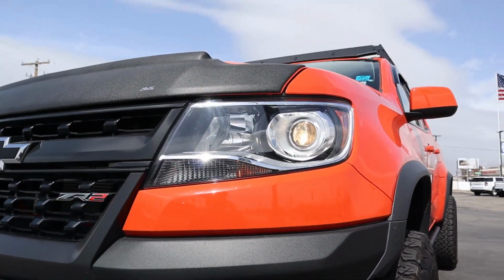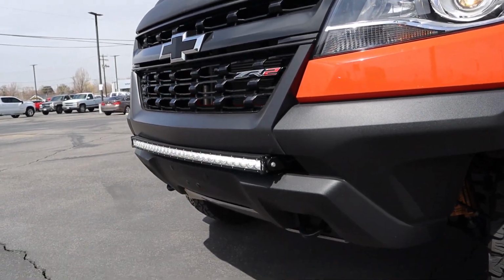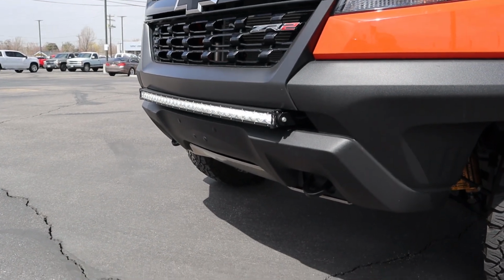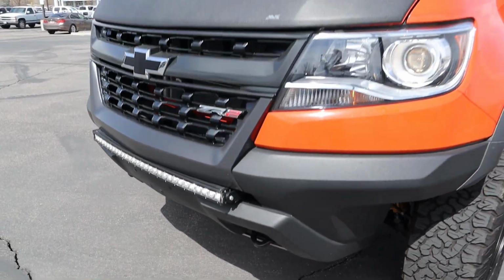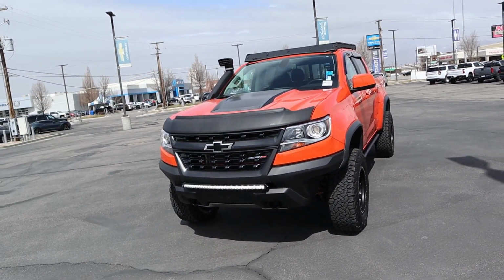And then coming down below, you've got the full halogen projector bulbs. You got your ZR2 logo with the blacked out Chevy bow tie. And then again, the previous owner added an LED light bar here to the front. Notice you've got the tow hooks that point down, which is pretty cool. And you've got the skid plate underneath. But overall, definitely looks cool from the front end, and don't worry, we'll get into the snorkel.